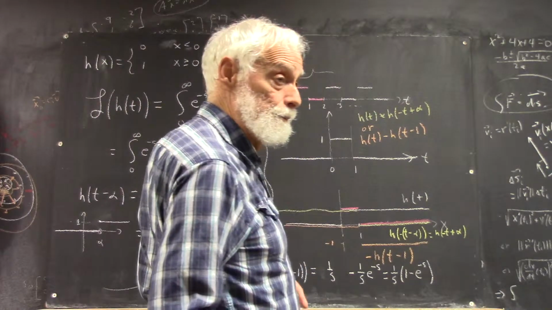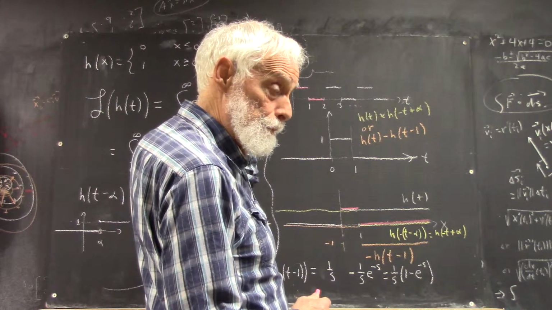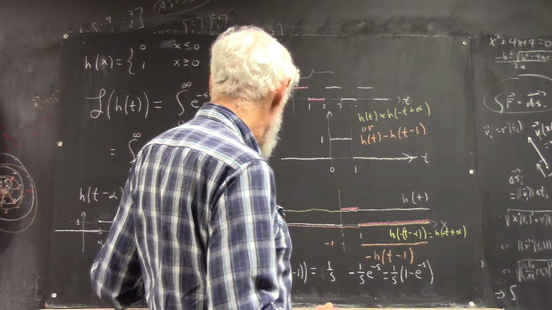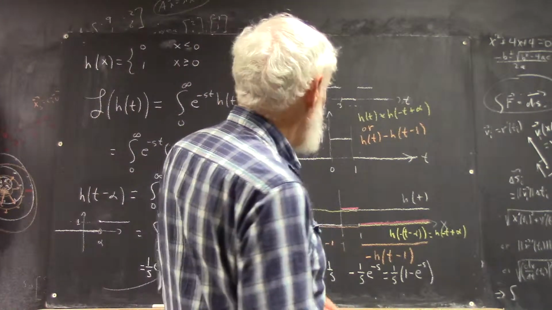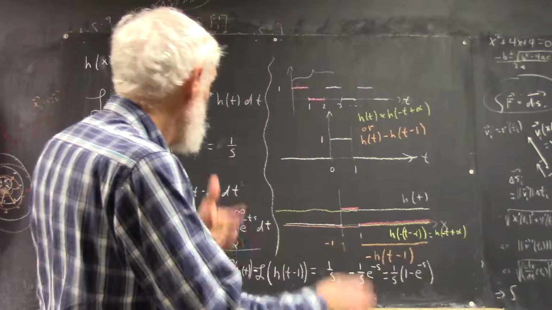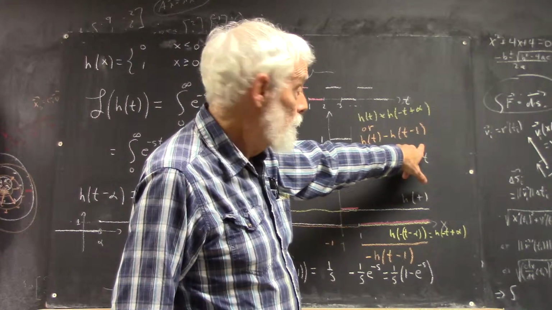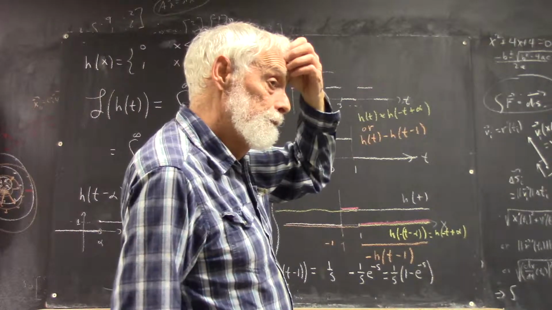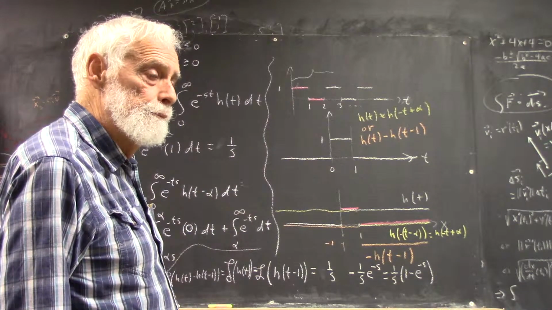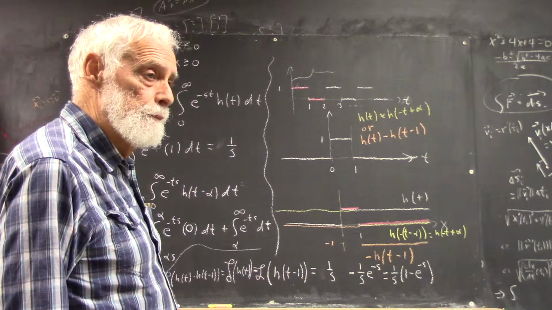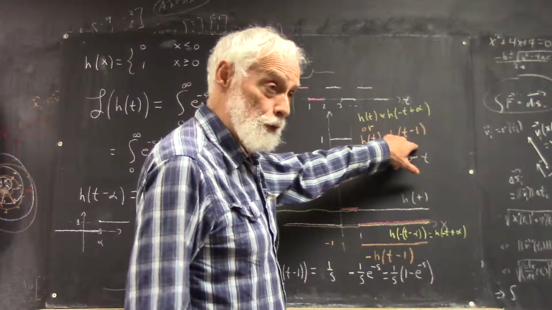And what's that going to be? Yeah, that'll just be the same function shifted 2 units to the right. Yeah, so we could shift this 2 units to the right, okay? Which would give us what? h of t minus 1 minus h of t minus 2. That would be h of t minus 2 minus h of t minus 3. Yeah. We're going to shift it 2 units. You shifted it 1.